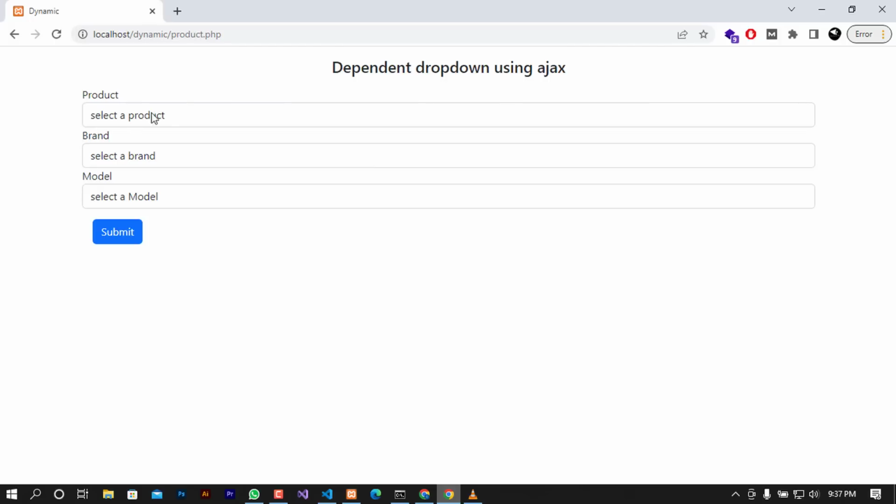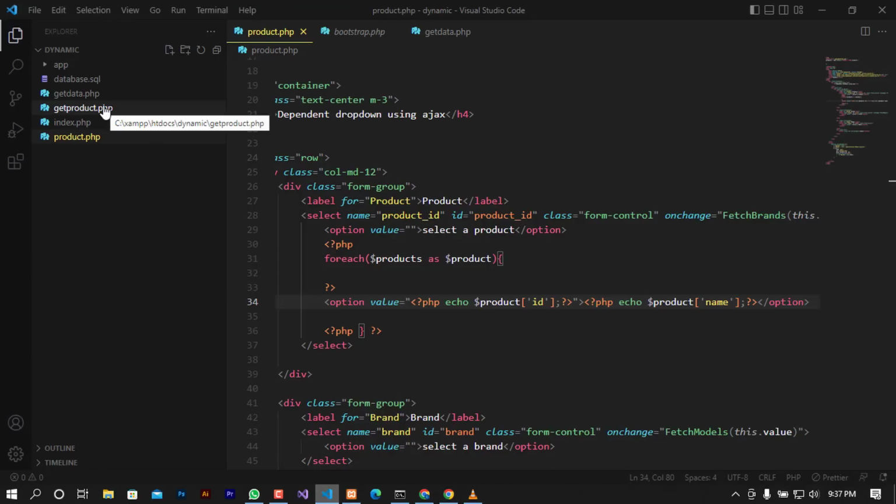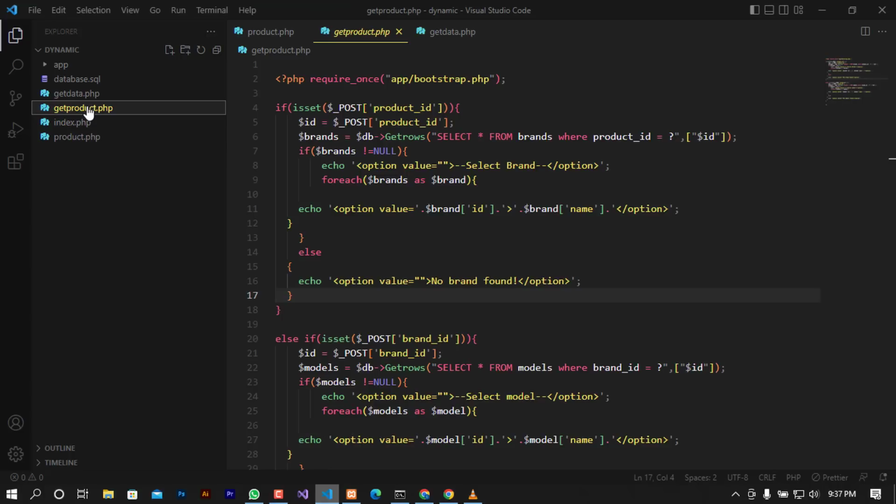As I'm able to select the product as the first initialization, we can go ahead and try to access all other stuff that we need to access, for example, the brands and the models. Okay, so let's go ahead and go back again to that file that I was talking about. This is now the get data file. Here it is. So in here, I'm going to be dealing with this kind of stuff, and as I told you, we'll be needing to include.